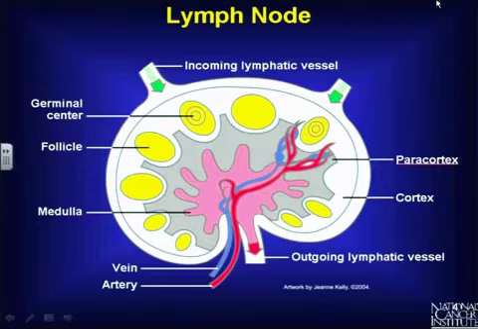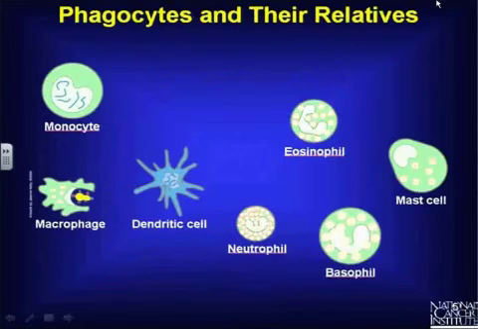Okay? What you see with anybody who has an infection is that these lymph nodes will develop hyperplasia, and the lymph nodes will become enlarged and painful on touching. It's an inflammatory mediated response due to ongoing infection a lot of times. The actual phagocytes, which are different forms of macrophages, can go all the way from the activated macrophage to your inactivated monocyte. You can have dendritic cells, which are, of course, found in the brain, that are also important as the blood-brain barrier. They also act as phagocytes to clean up the mess. Neutrophils, basophils, mast cells, and eosinophils, those are all forms of phagocytes that are white cells with different kinds of functions.